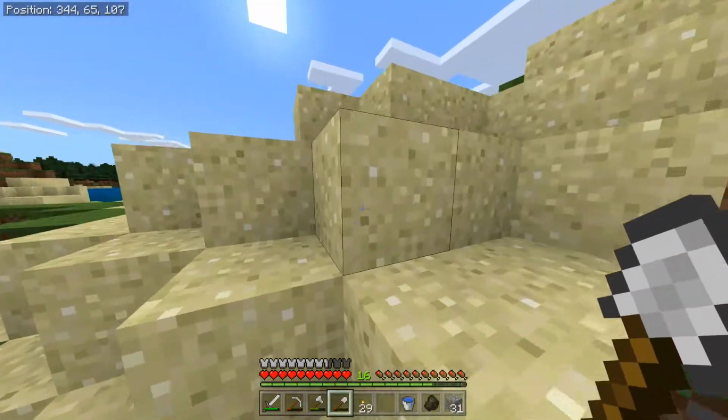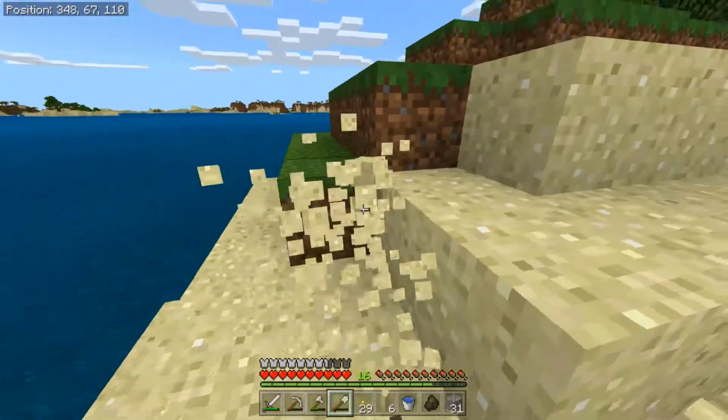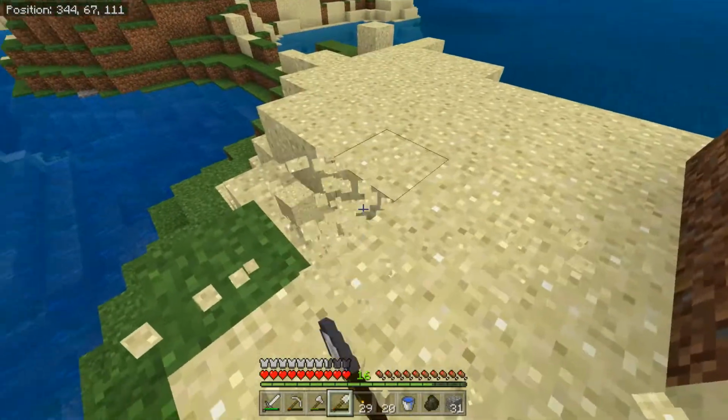So find a place with some sand, like right here. You can also find sand in a desert biome. There's a lot of sand there. But if you're just by a beach or something, you'll be able to find a little deposit of sand somewhere, so you can do that.